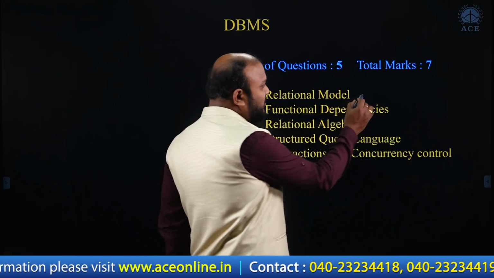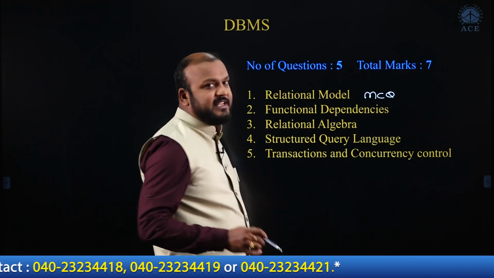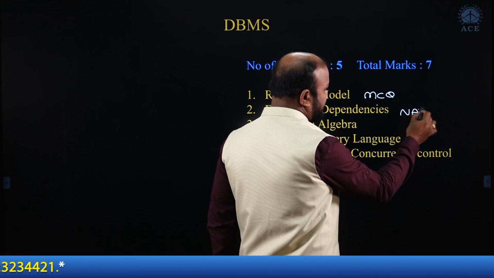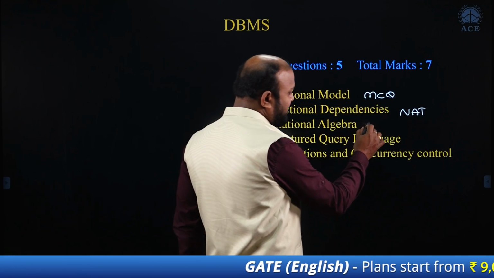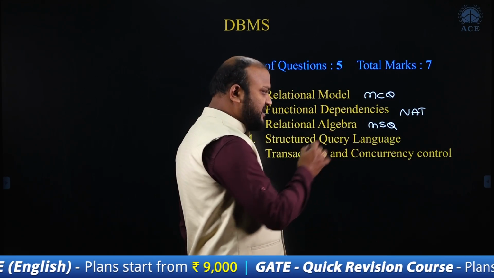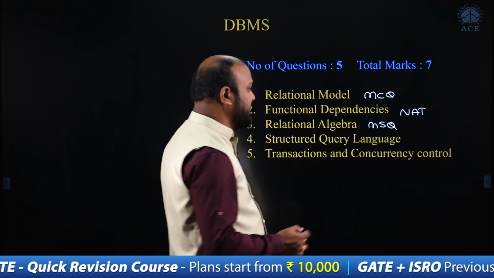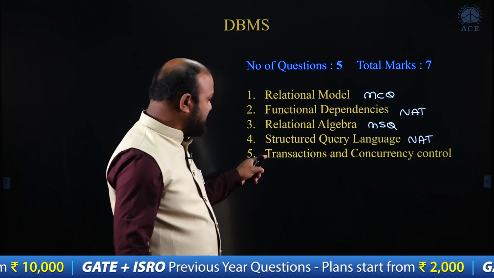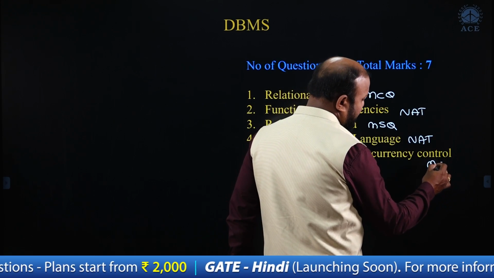In the relational model, one multiple choice question is given. In functional dependency, it is asked to find the number of super keys. It is a numerical answer type question. In relational algebra, the question is on division, and it is a multiple selection question. In SQL, a table of data is given and you are asked to find how many rows are in the output of the query. That is a numerical answer type question. And the last question is based on conflict serializability, which is a multiple choice question.